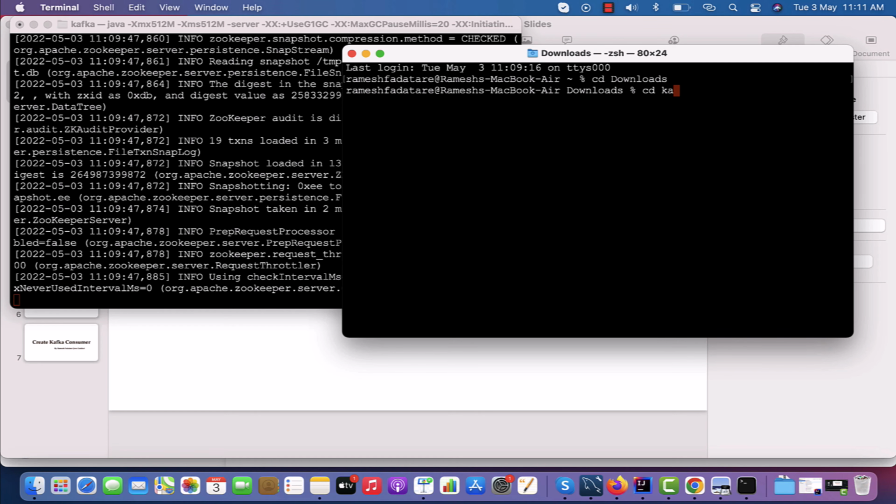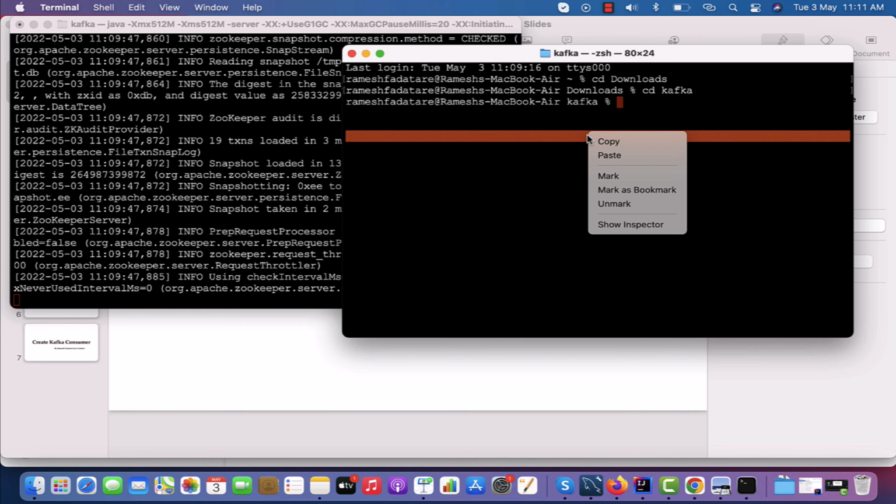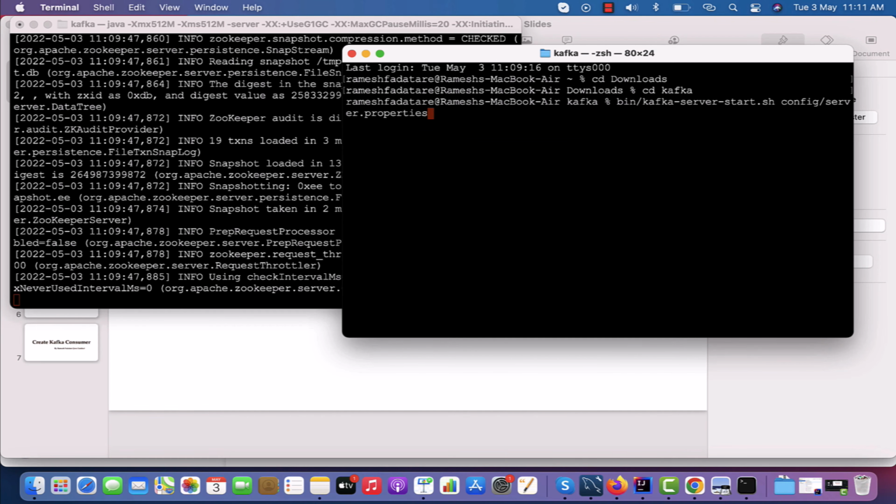Within the downloads folder we have the Kafka folder, right? So go to the Kafka folder and then run this command, that is kafka-server-start.sh, and make sure that you provide this server.properties file, because this sh file refers to all the properties from this server.properties file. Let me hit enter.